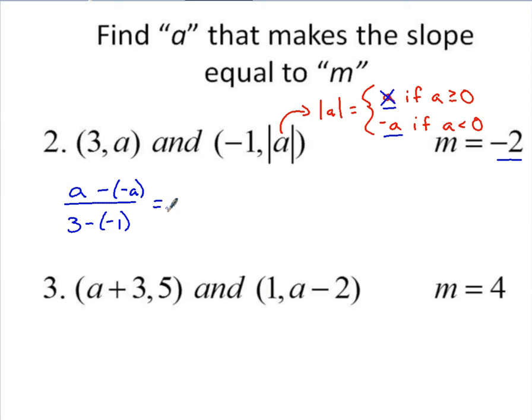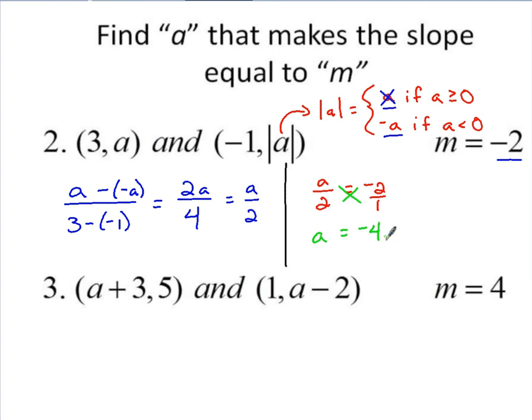So if I choose negative A, I've set up my ratio now, so let's do some simplifying. It would be A plus A, so 2A, over the 4. Have a double negative, switch to positive. 2A over 4 is the same thing as A over 2 if I reduce. So now I've got my setup for a formula for slope. I'm going to take that A over 2, set that equal to the slope that's been given as negative 2. If I put that as negative 2 over 1, just to be consistent with the previous problems, now I can cross multiply. A times 1, or A, equals 2 times negative 2, or negative 4. A would have to be negative 4.